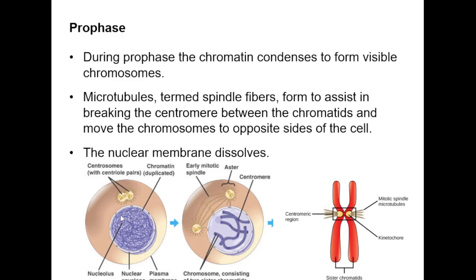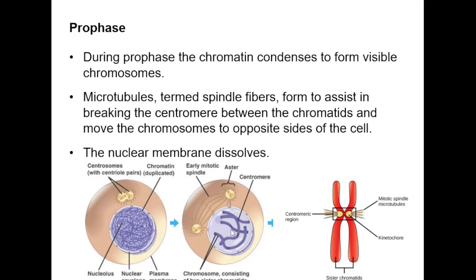So this is how a chromatin would actually look like. It's very loose. The nucleus is completely filled with all of this DNA strand. But then in prophase, from a very distributed appearance, it will become like this, very condensed. Alrighty? It will become your chromosomes.